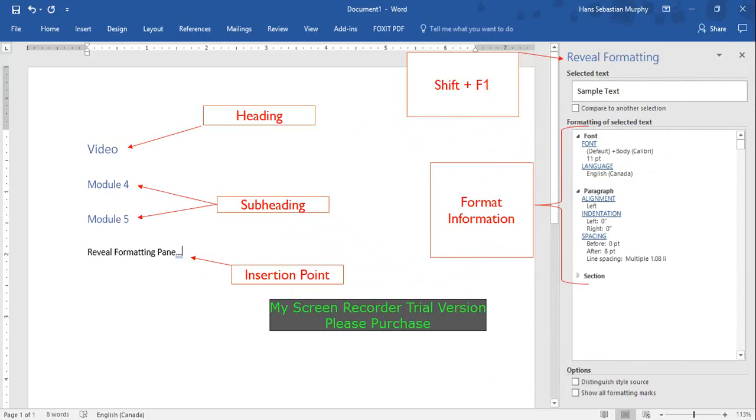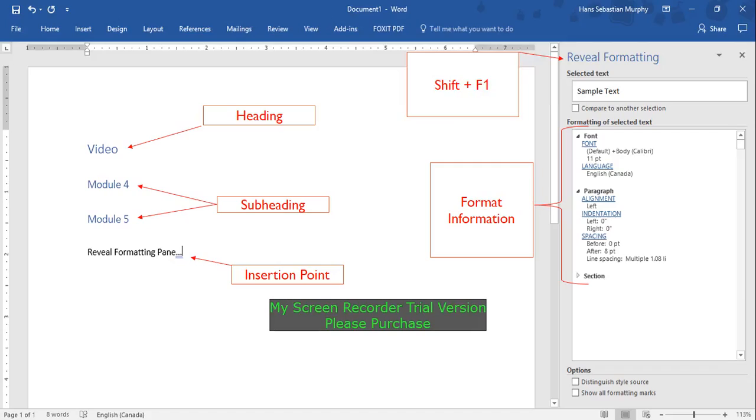To continue, in Module 5, there is another thing the book we studied in class taught us, and it is to use options and tools of Word to make the creation of documents easier and the most visually appealing possible. Among all the tricks that we have learned, one that is simple but effective is that by pressing the Shift plus F1 keys, it opens the Reveal Formatting Task pane.